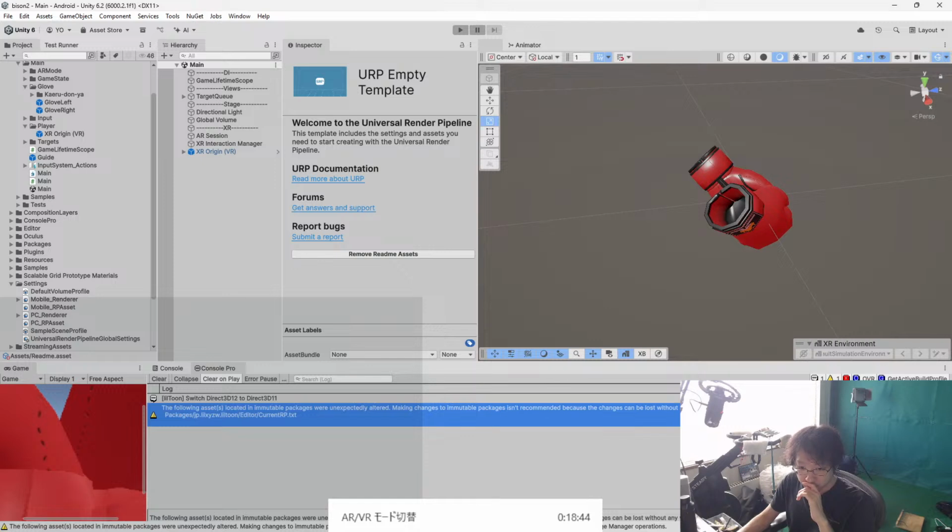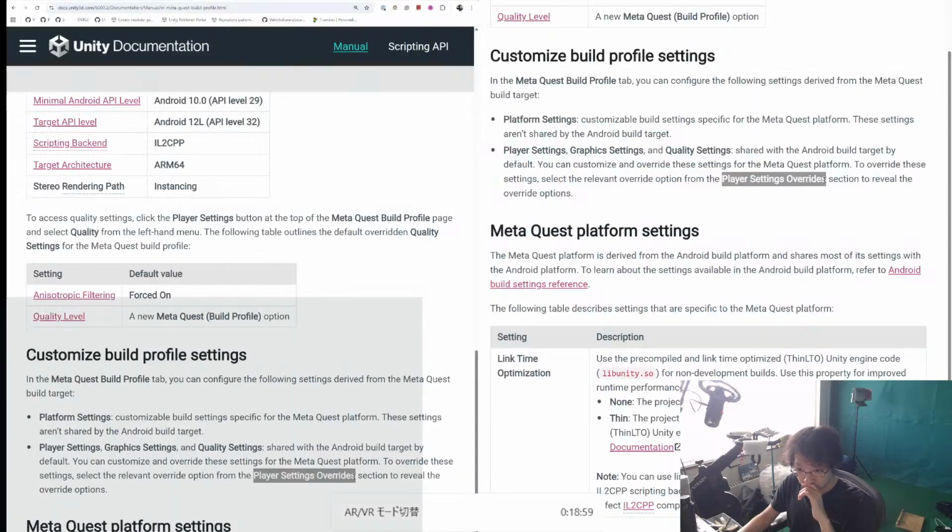Player settings, graphics settings, and quality settings are shared with the Android build target by default. You can customize and override these settings for the MetaQuest platform. To override these settings, select the relevant override option from the player setting override section.